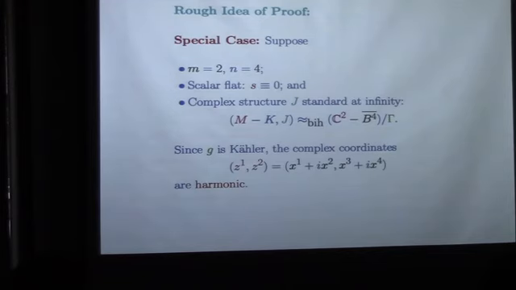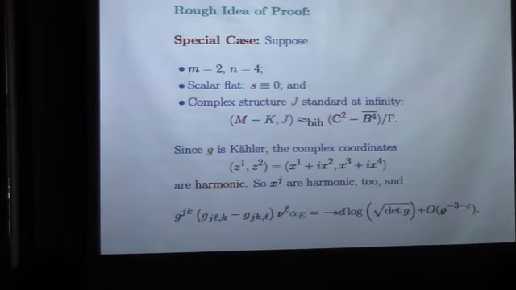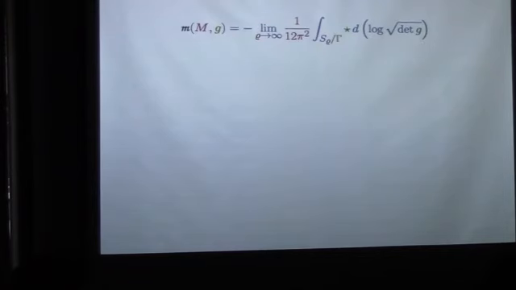All right, so we assume that the metric is Kähler, and these complex coordinates have real and imaginary parts which are harmonic functions, because a holomorphic function is harmonic. So these actually in particular give us harmonic coordinates, and when you look at this thing that you're trying to integrate, it simplifies to something a little more geometric. It still depends on the coordinate system, but you take the coordinate volume form, take its log, take d star of it, and with a minus sign, up to harmless terms that don't influence the mass formula. So this looks a little bit better than what I wrote down before as the definition of the mass.